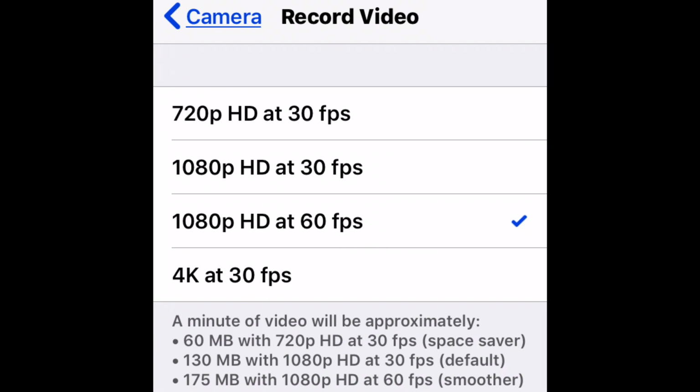Here's something that I learned. Let's say you're a YouTuber and all you do is record on the phone. If you just record on your phone, you don't have a camera or anything like how I have now, you can go to your settings in your phone, go to camera, record video, change it. You could put it up to 720, 30 frames, 1080, 30 frames, 1080, 60 frames, 4K, 30 frames. I personally like 1080 with 60 frames because 60 frames looks a lot better than everything else on here. 4K will make the image look a lot more clear. Like you can see more motion and stuff like that with the 60 frames.